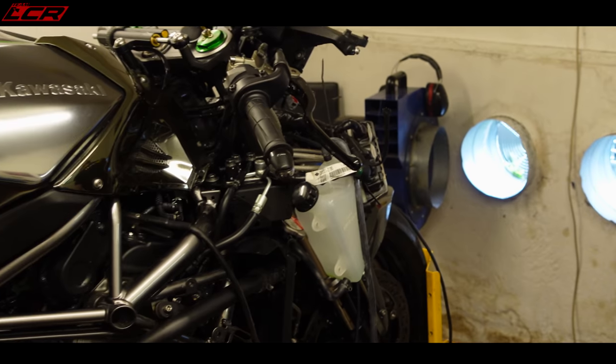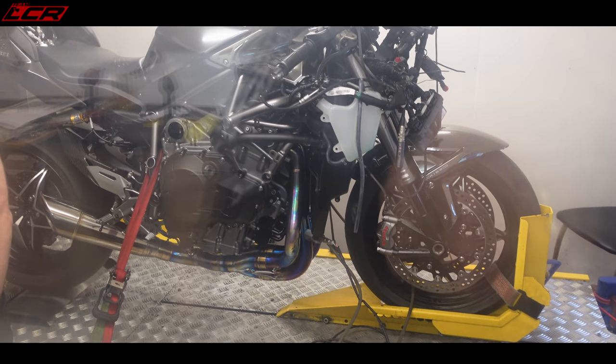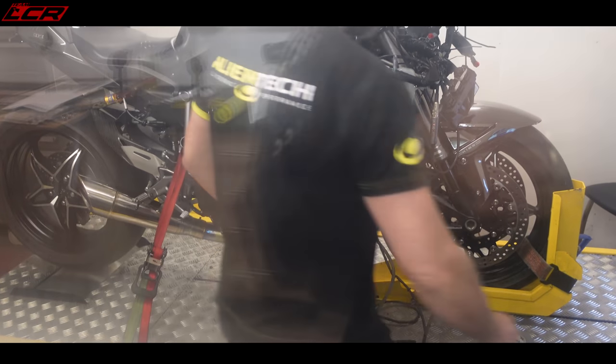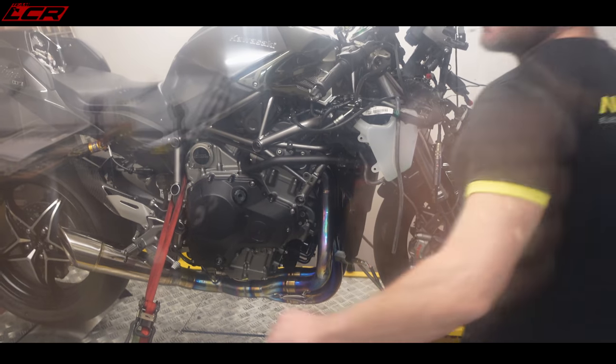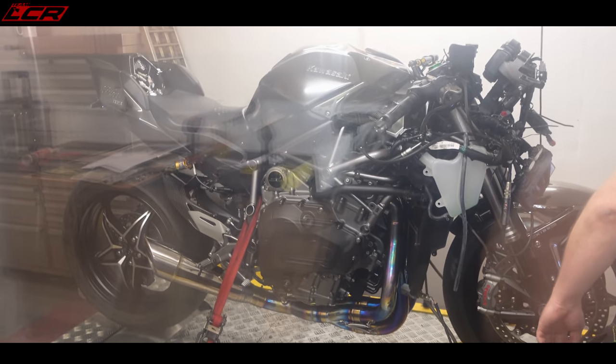So now we're happy. My ECU is identical to the one we have, and we've backed it up. We're going to do a couple of runs now. I'd be quite interested to see how the Vandemon is standard, because they say you can run it without having to get it mapped. The standard fueling's okay, so we will see.